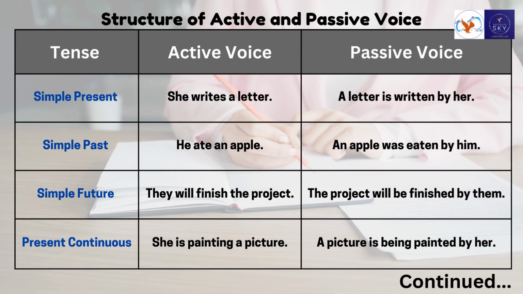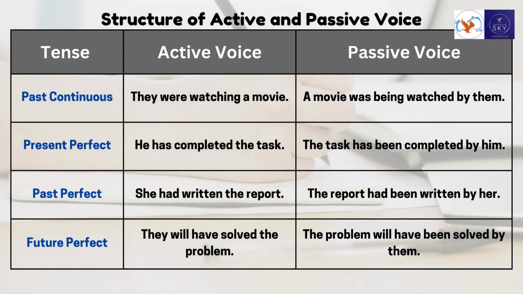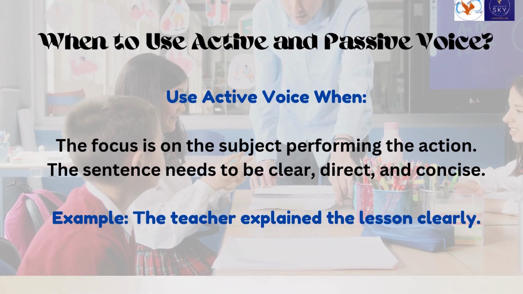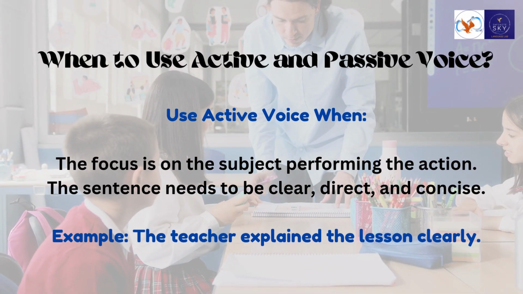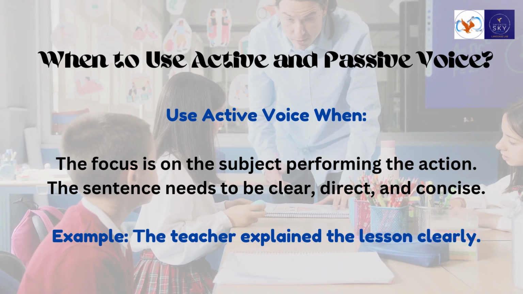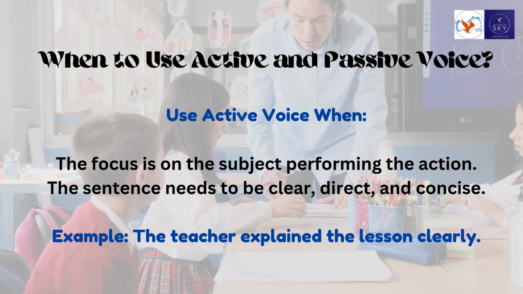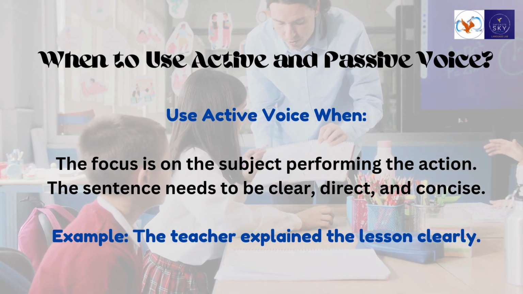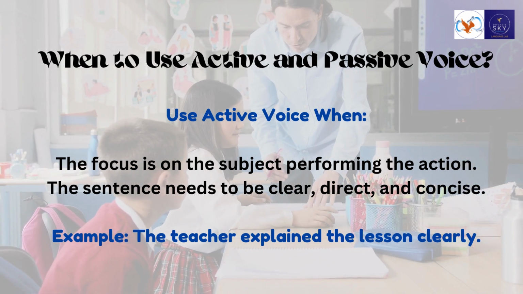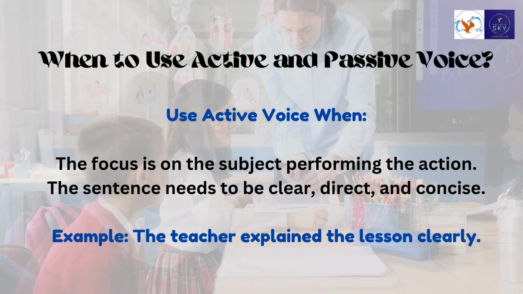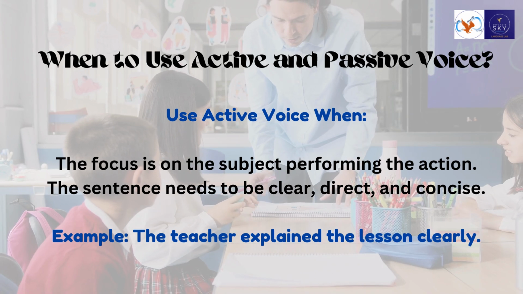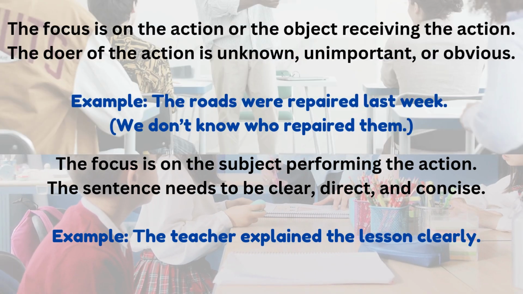Let's look at how different tenses change in active and passive voice. Observe and learn the table thoroughly. So, when should you use active voice? Use active voice when you want to be clear, direct, and engaging, and when the subject is important. For instance, the teacher explained the lesson clearly.